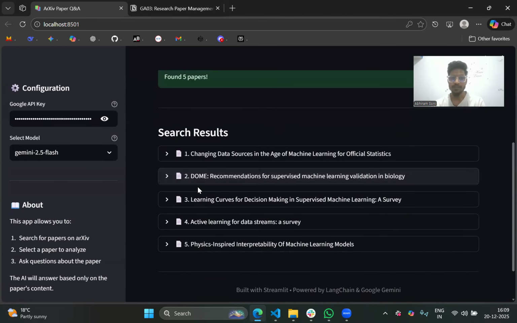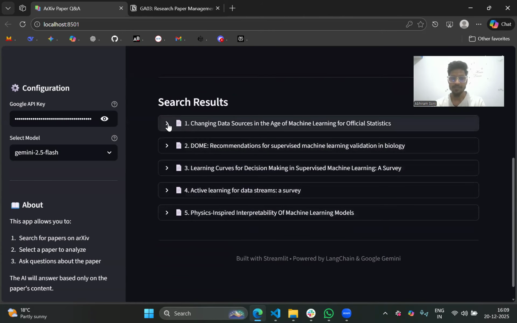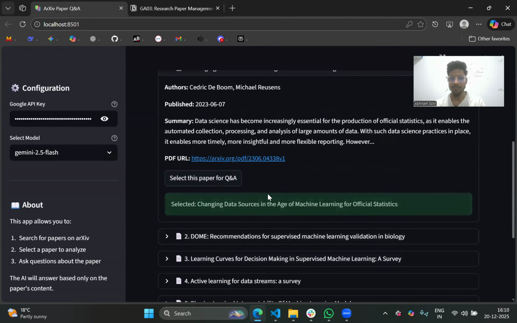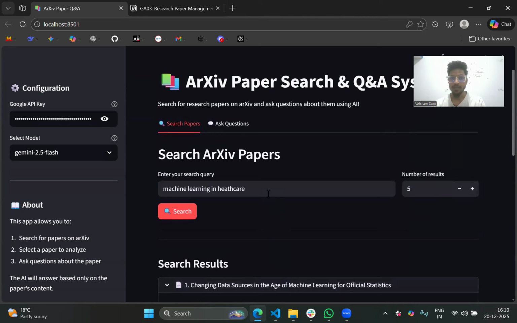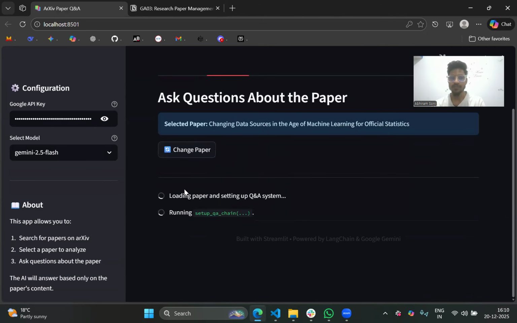Once they find the relevant research paper, they just have to click on search, select this paper, and switch to the ask questions tab. Now this will start processing, and it will let you ask any questions based on it.